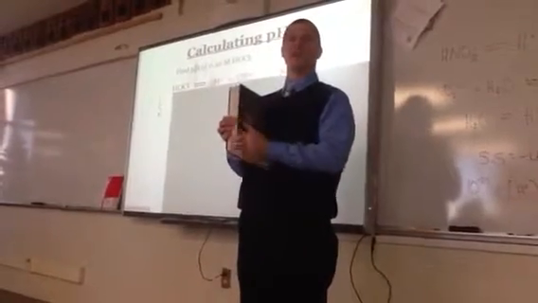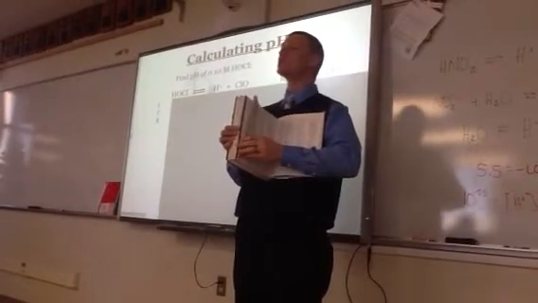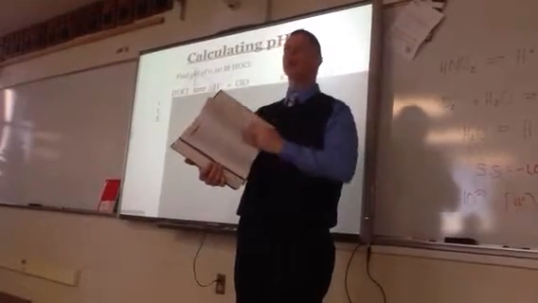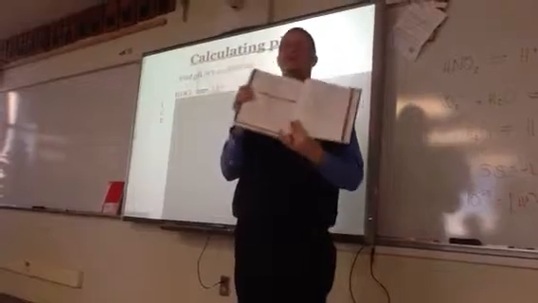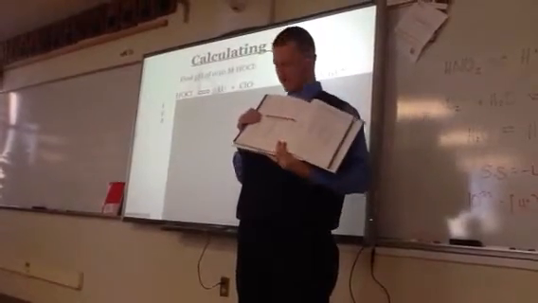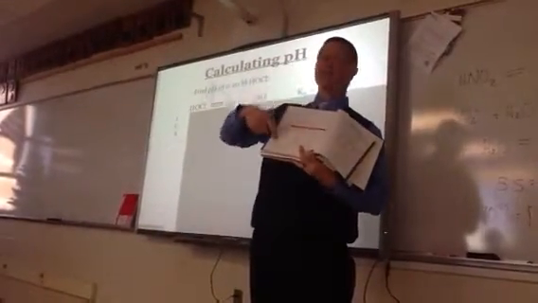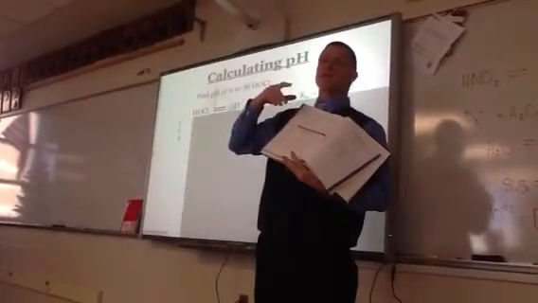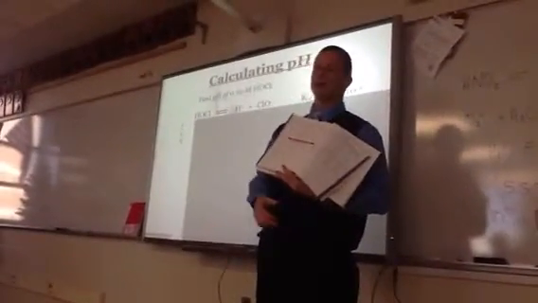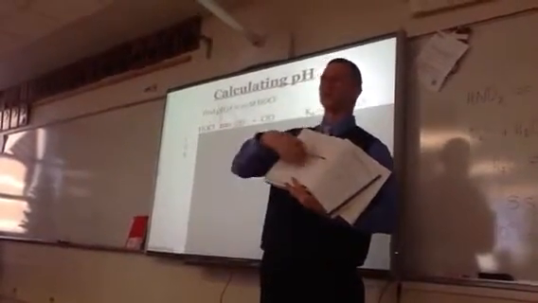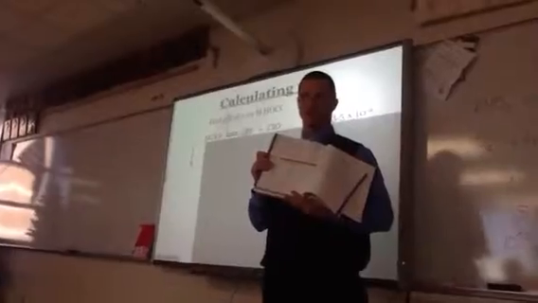Toward the end of your book, there are some pages with blue margins. You see that? Yeah. The blue margins is the appendix. And on page A22, you have the table of Ka values for lots of weak acids. It's about half of the page. HOCl is on there. That's how I got that Ka value. So when you're doing the Zumdahl problems, some of the problems will give you the Ka value of the acid right in the problem. That's nice. But sometimes they'll just say, for HOCl, what's the pH of this concentration? You have to go back to the appendix and look. But it's on page A22. Write that down. A22 is Ka values.